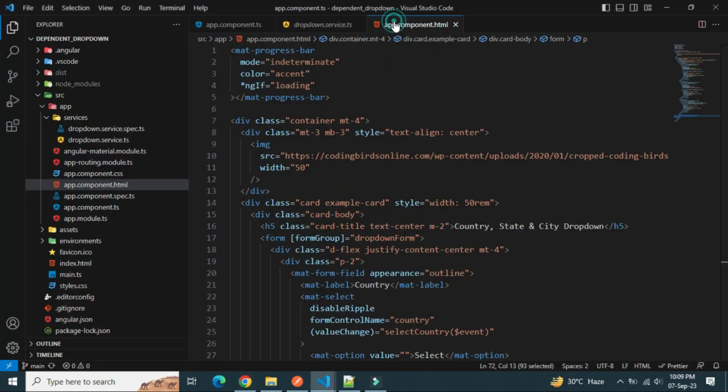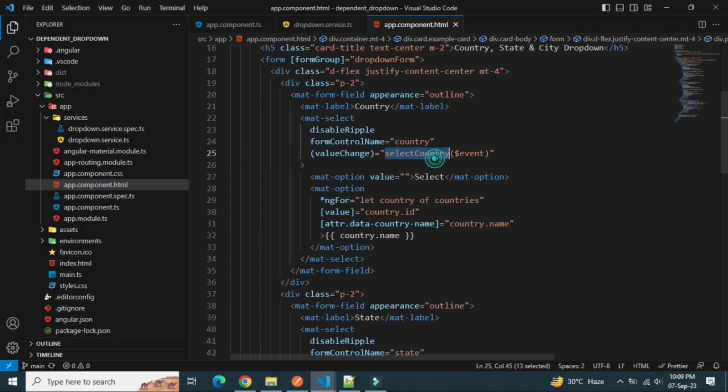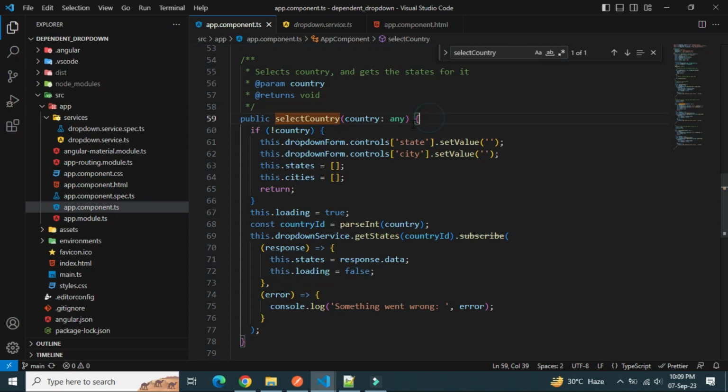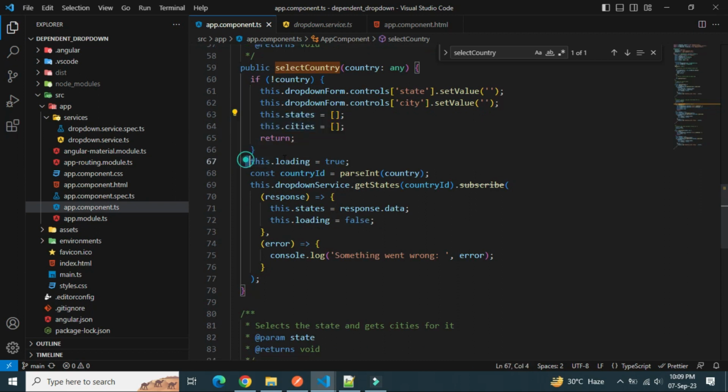So what will happen when I select the country dropdown? This is after I select the country, right? First I check whether a country is not selected, in which case we reset the state and city dropdowns, clear the state and city arrays, and return from here. Otherwise, if a country is selected, we make the loading variable true so that our progress bar appears. We get the country ID, and I'm passing it so that it is not a string, right?